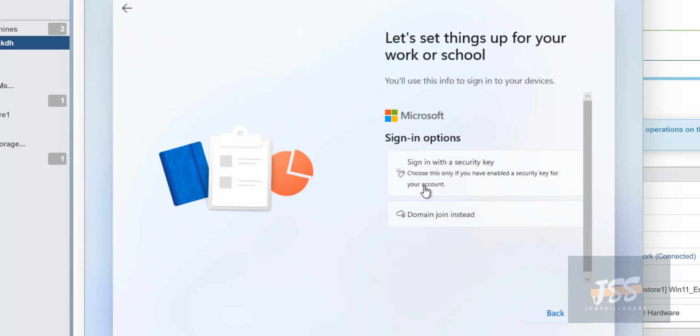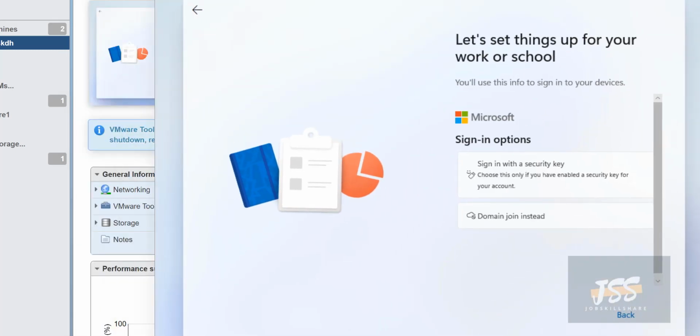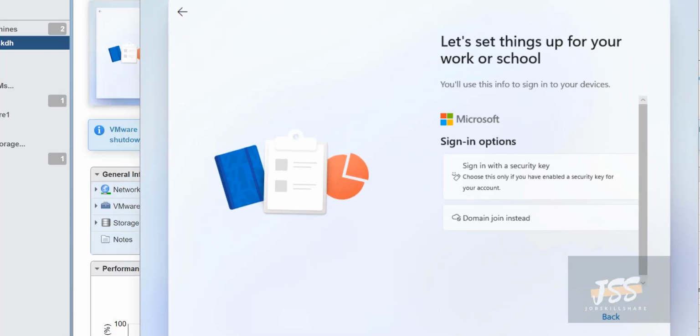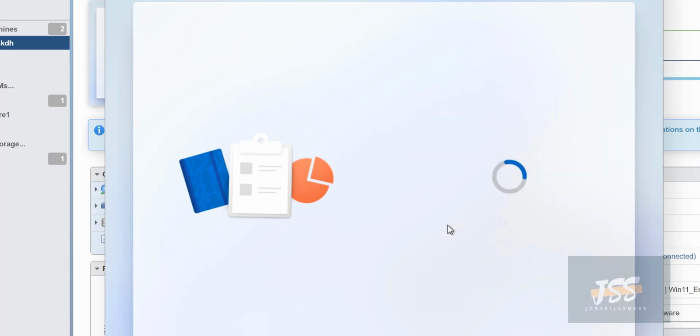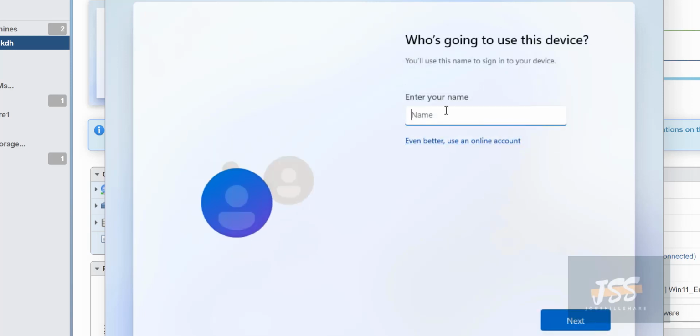You see it gives you two options. Right here is a domain join instead. So that's what we're talking about. Right now we're trying to manage this machine from this server, because it doesn't have that right now. We're just installing a normal machine. So first we need to click on domain join machine instead. It's just going to say enter your name, and here we will type our name, help desk.